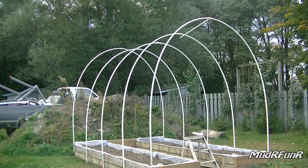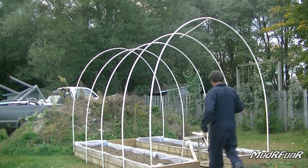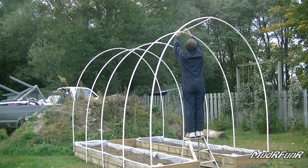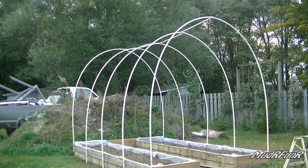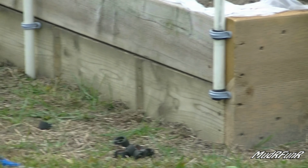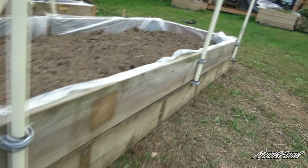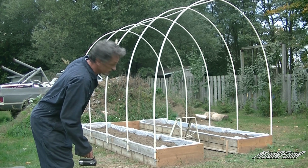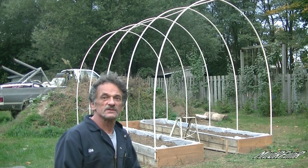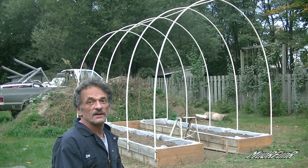I'm going to attach some of those center braces just to hold everything in place. A little crooked there right now, but I got the end one sitting up high, and those other three are still sitting on the ground. I put all those rubbers in behind those. So I have all of these tubes attached. And those rubbers actually worked out really well. So now the top looks much better. And I just have to put some screws into the braces that go across the top. I haven't glued them or anything, but I think I'm just gonna make sure they're all nice and tight, and then put some screws in.